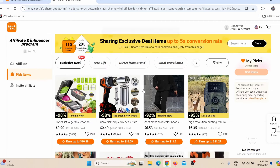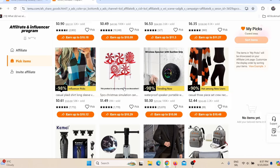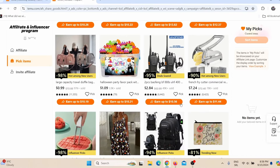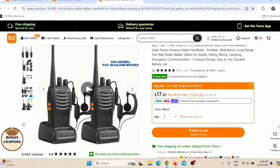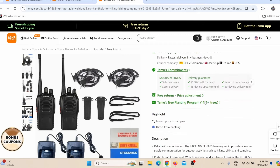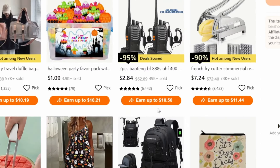But if you actually wish to promote a product, you need to click here on Pick Items. Here you can see items you can promote — for example, earn up to 11 dollars per sale by selling this product. There are lots of products to promote. When I click on an image I can see the product's sales page with a video, images, and descriptions about the product.